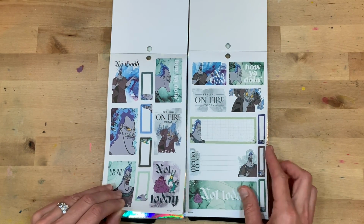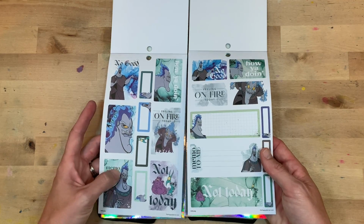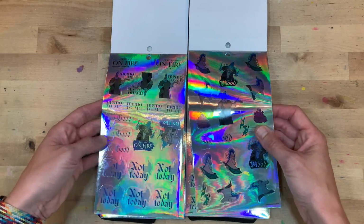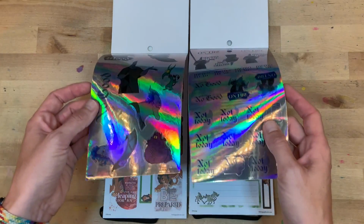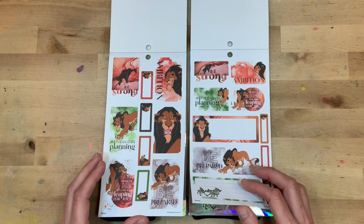All right, now this is the villain from Hercules, Not Today. I left that memo to me. Then straight on into the holo. Feeling on fire today. That's awesome. I think the Scar ones might be my favorite.